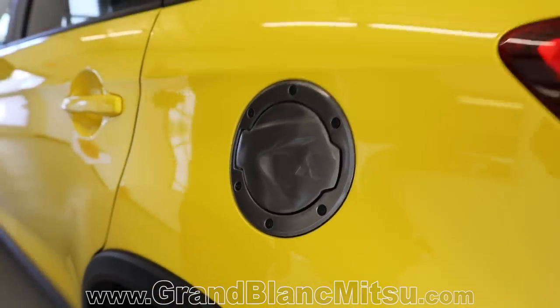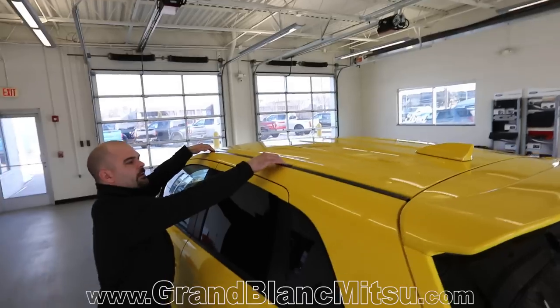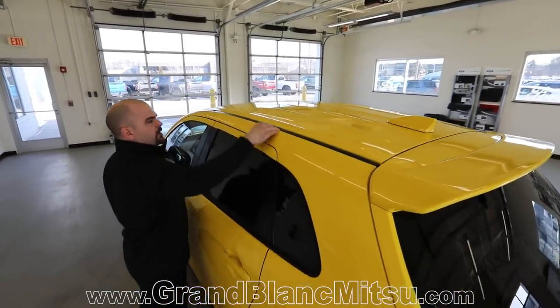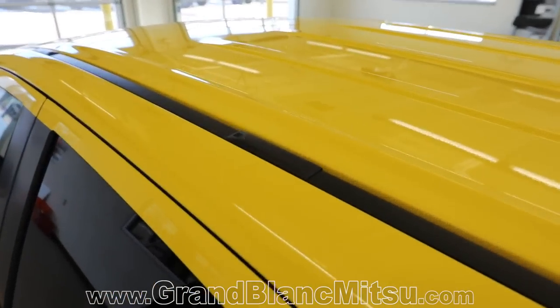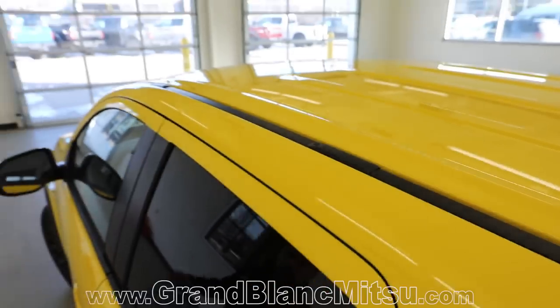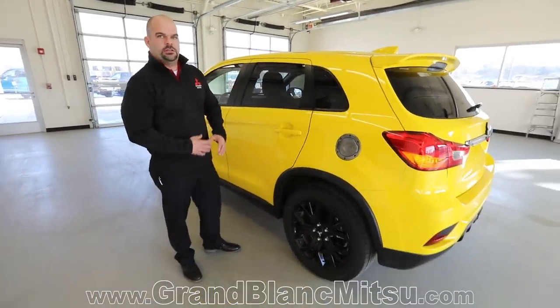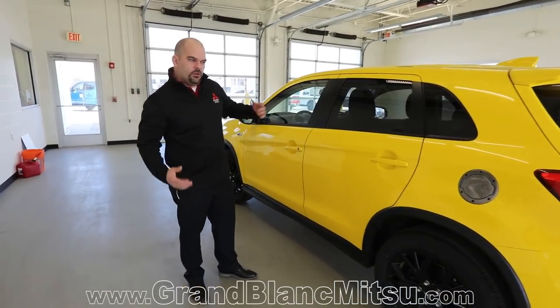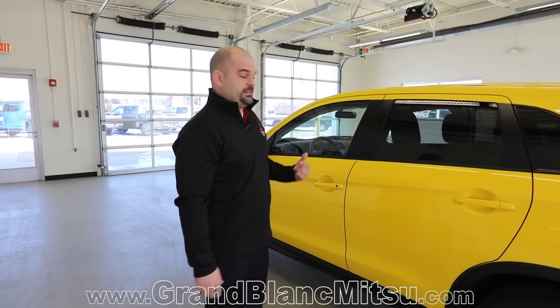On top of the vehicle, we are adding roof racks. Mitsubishi accessories are super easy to put on — these covers pop off, roof rails go in, and the vehicle is completed. The owner and his wife are actually going to beef it up a little, putting a slightly larger tire on it, but not a full lift kit — just some accent looks to make it look as tough as it is.